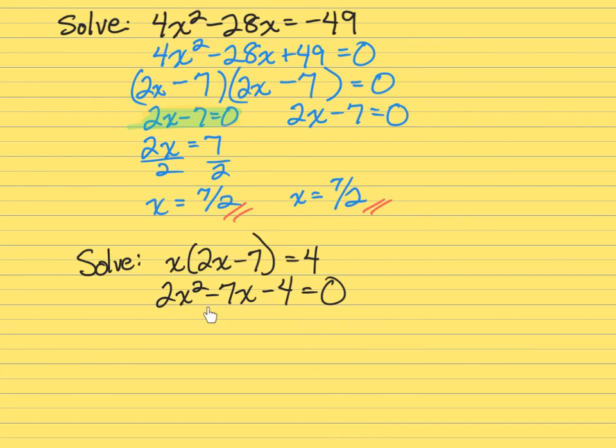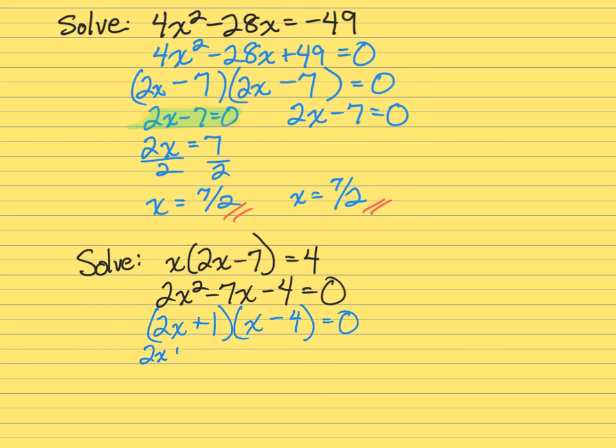I've got a quadratic, something x squared plus something x plus a constant equals 0. And so now I'm ready to factor this thing. All right, so I do whatever it takes to factor. So probably a 2x and an x. And then now I've got to figure this out. I'm guessing it's going to be a minus 4 and a plus 1. And if we check that out, that will be correct.